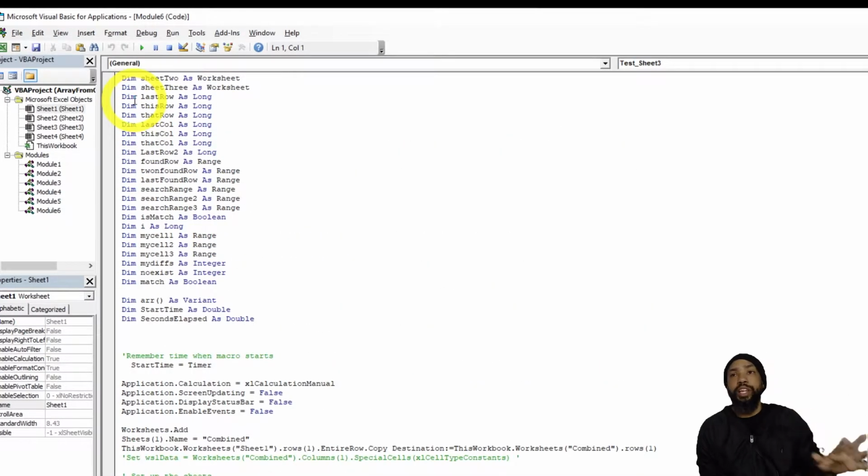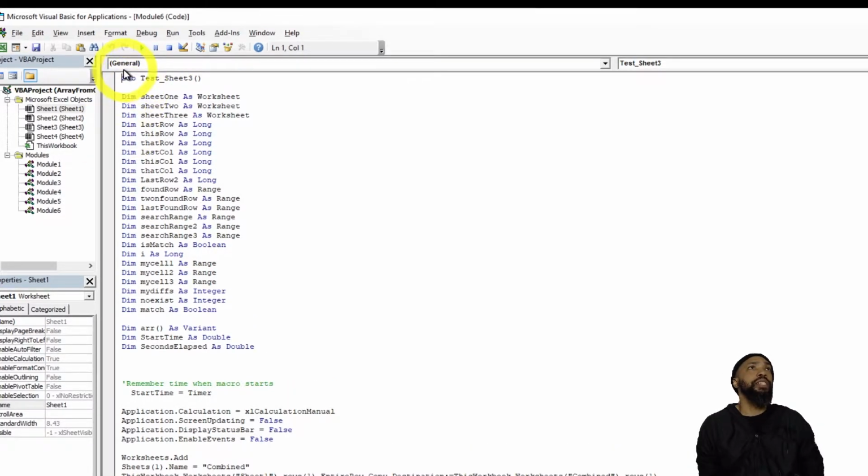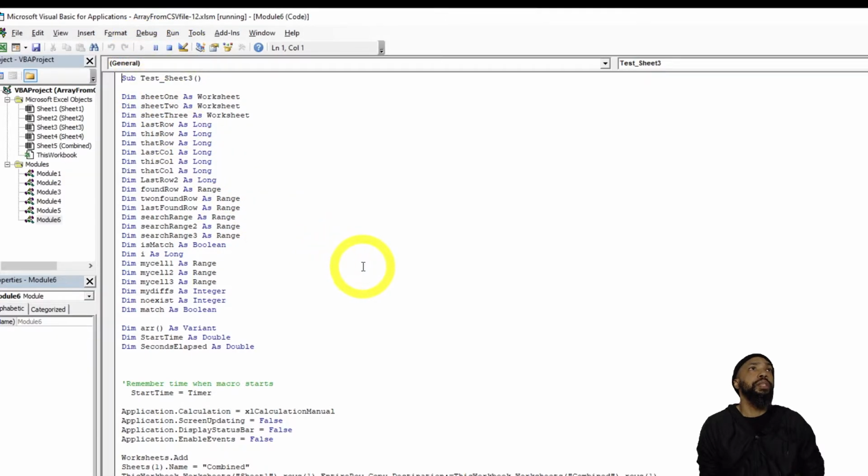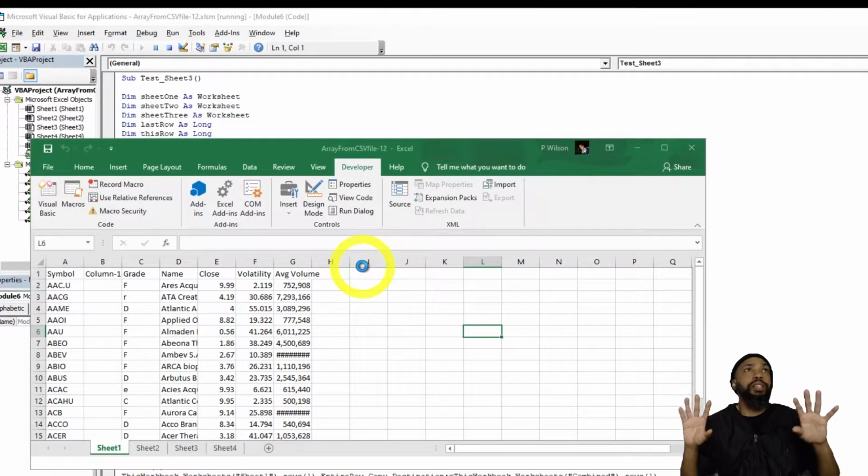And this is, once again, doing it solely off of ranges. And we're going to see how long it takes. Okay, the code is running. It's reading everything from each sheet, and it's doing heavy data entry and data reading from the sheet itself.